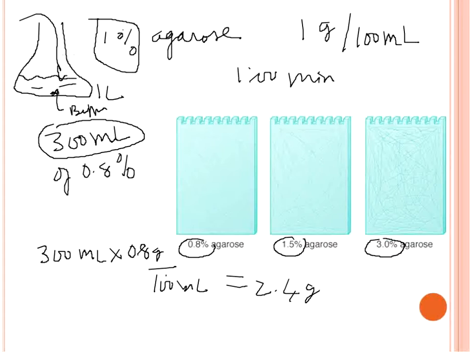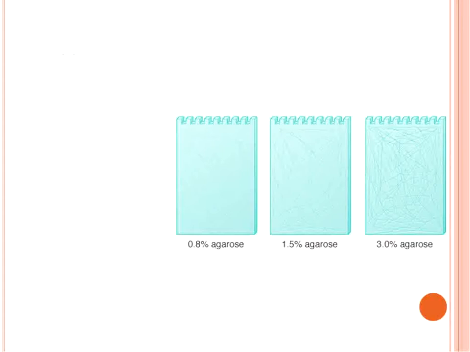Okay. Now, one thing to make sure of is that you use buffer and not distilled water. You use TBE buffer. Sometimes people forget and use distilled water to make the gel, and it doesn't work well. You get smudgy bands, not real nice bands. Okay, so you have to have buffer in there to conduct the electricity well, right?